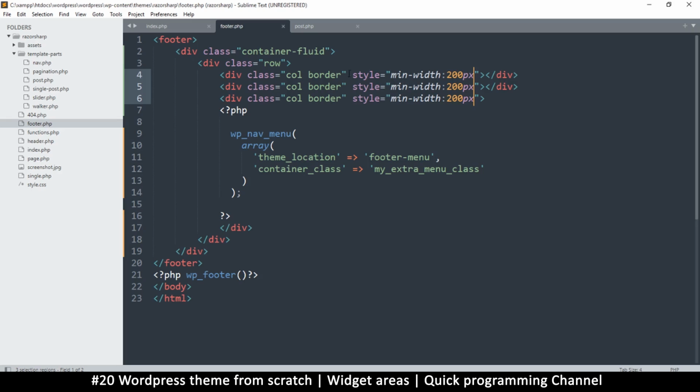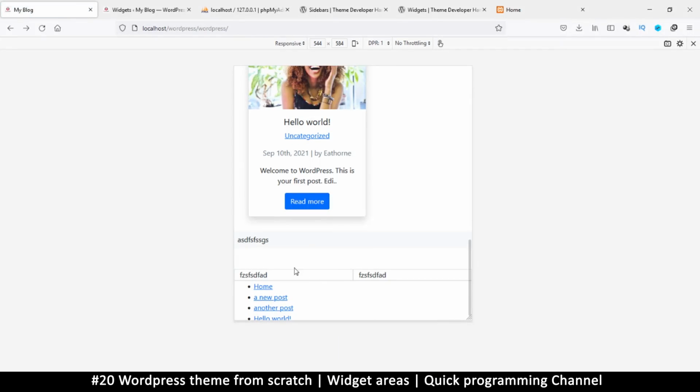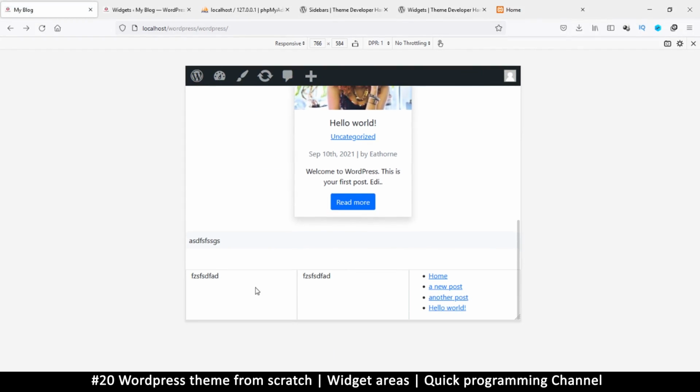It's just that there's no text in here, so let me just add some text in these two so we can see that. Okay, so there we go. One is here, one is there, one is down here, but once I zoom out, they spread out like this. So this is all good and responsive.